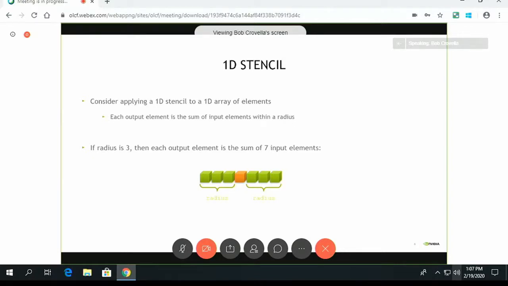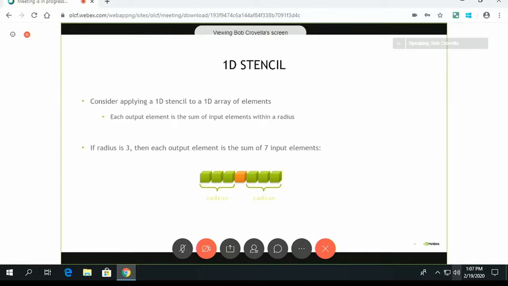So the motivating example that we're going to introduce, I mentioned the name for it last month, is called a 1D stencil. The idea behind a stencil operation is that a stencil reflects a window or a range of data, and that window or range of data is applied successively to a data set in order to produce a result. And we call that a stencil operation. We'll see an example of a 1D stencil as we work through this.